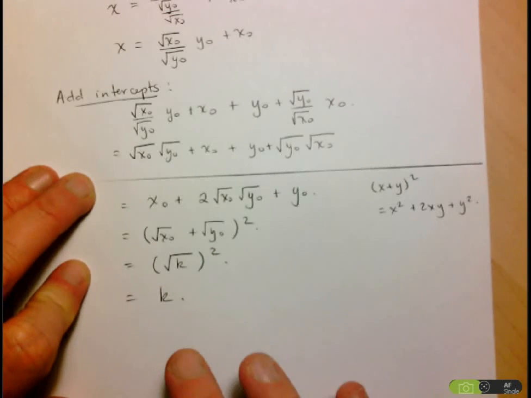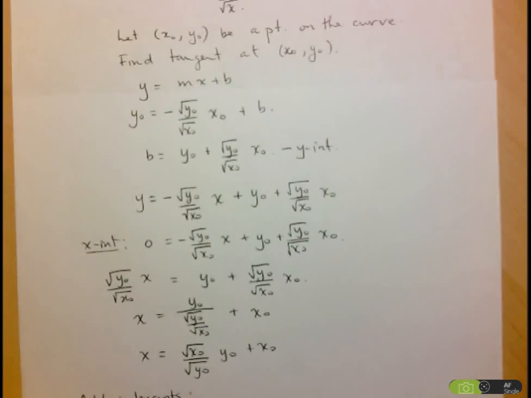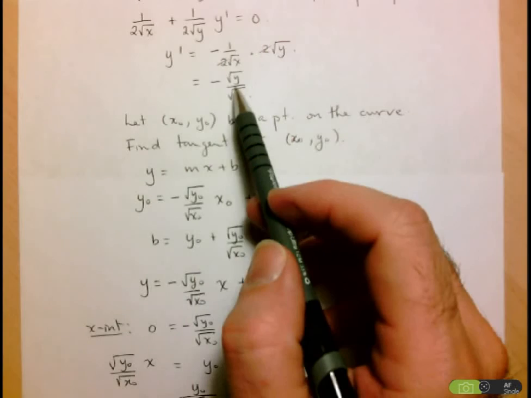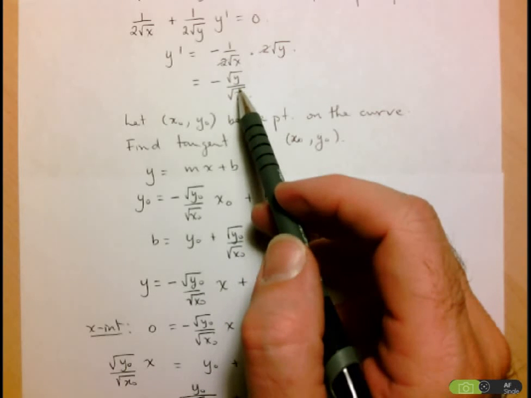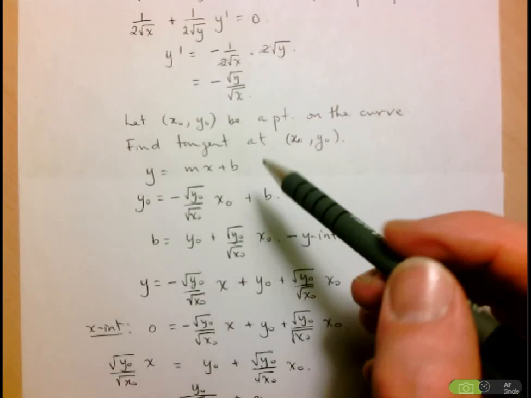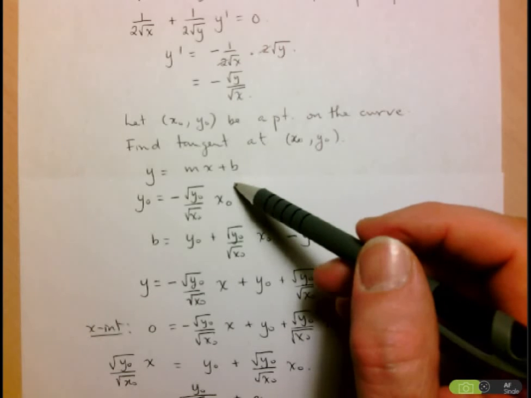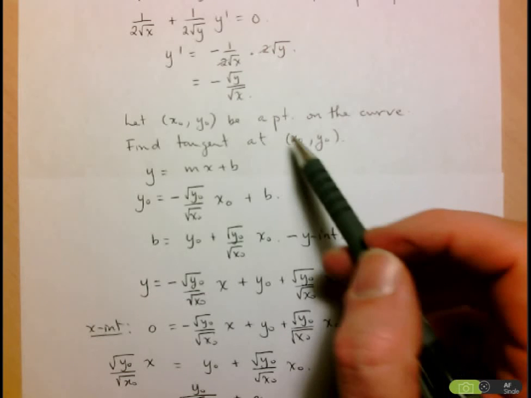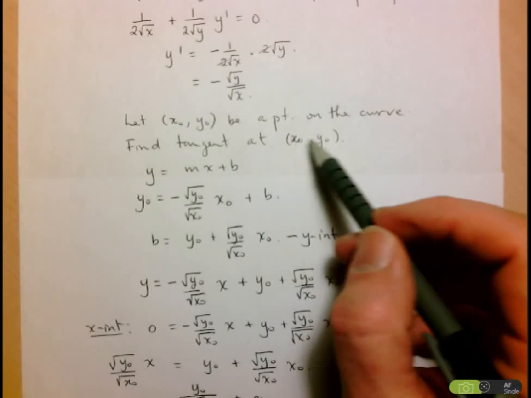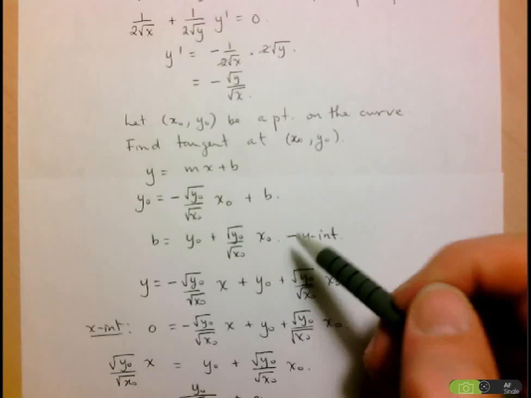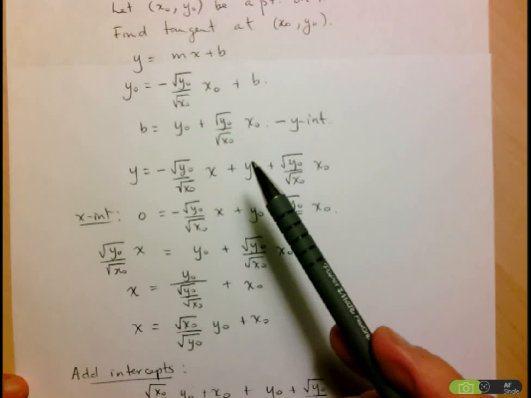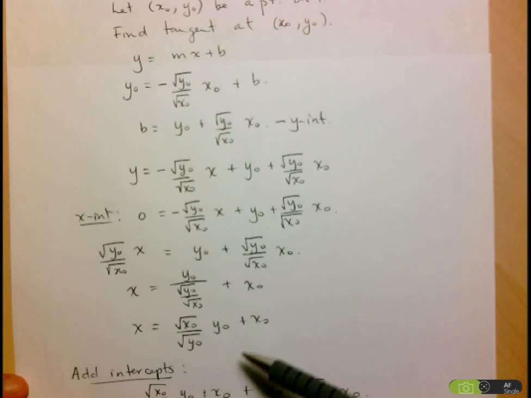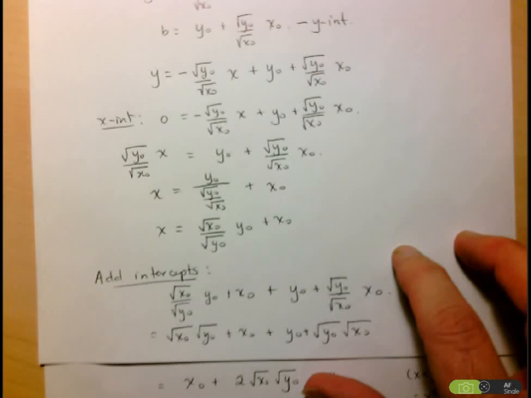Okay, so a lot of things going on with this question. First was to find the derivative in order to be able to find the equation of a general tangent. Because I wanted to find the equation for any tangent, I didn't use a specific point, but some general point on that curve. Found the equation, determined the y-intercept, determined the x-intercept, and then used a little bit of clever algebra to solve the problem.